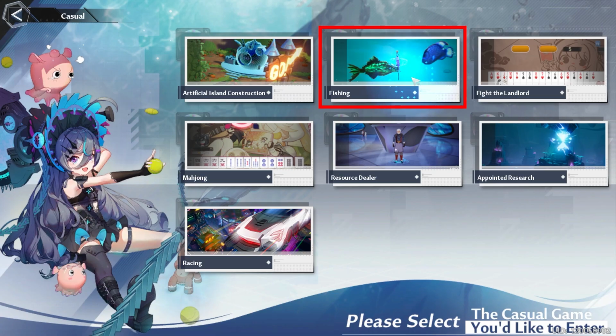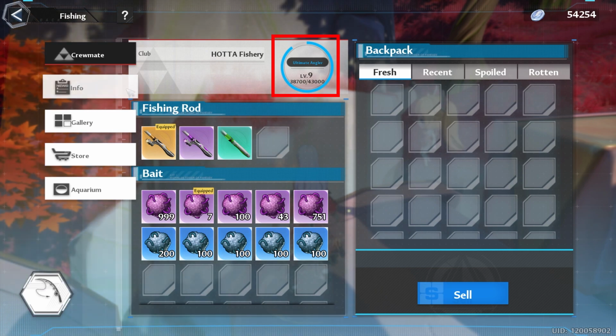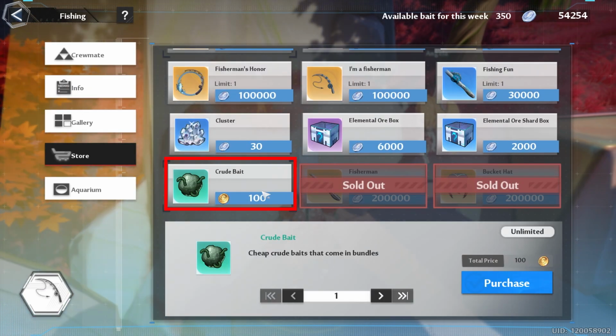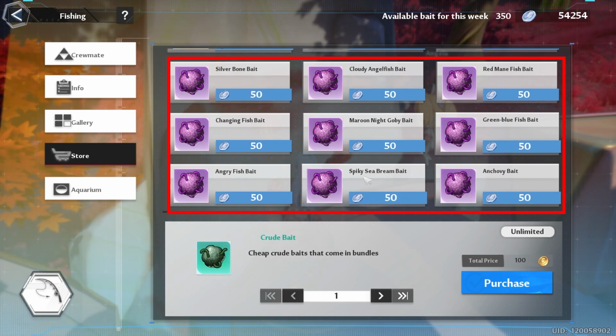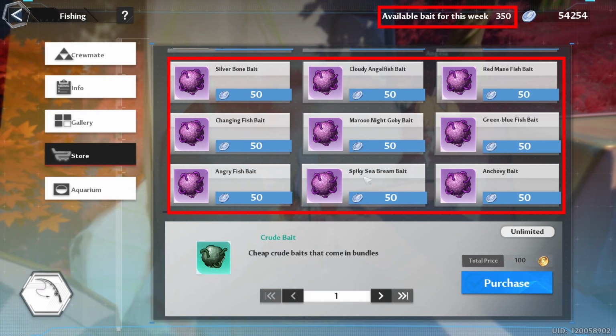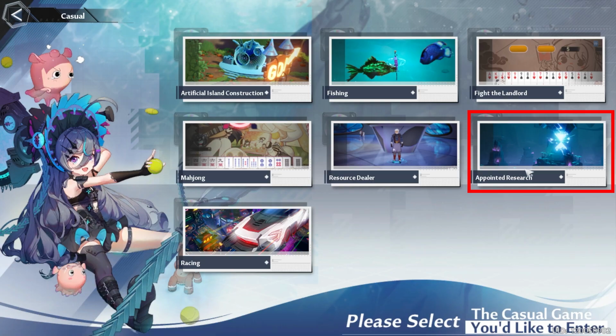Bringing us to fishing. So you want to try to get your fishing level to 9. That way you can buy the weekly matricy for the week. And if you're just starting out, I recommend that you buy 100 to 150 green bait, and then with the rest of your available bait for the week, you buy purple bait until you have time to level up your fishing.